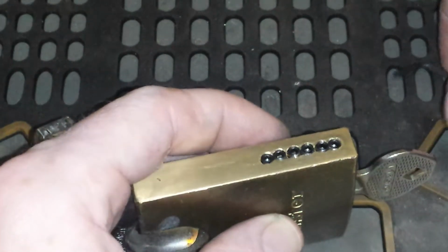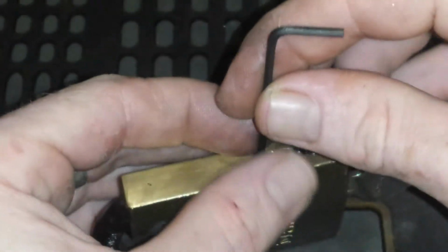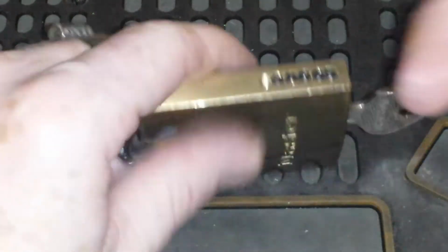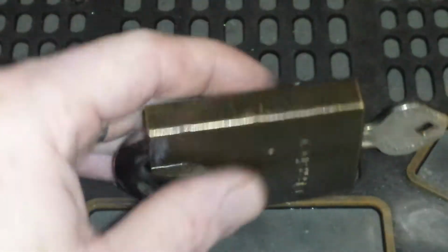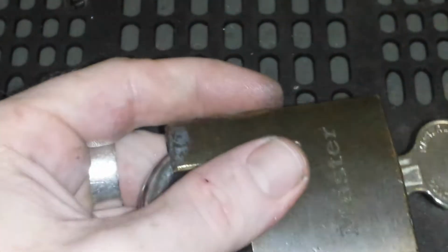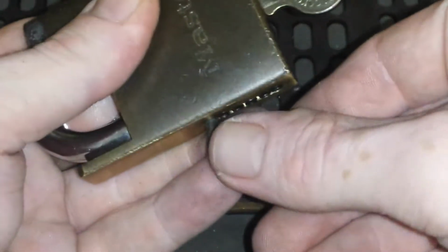Try and get this in shot. So when I was pulling this apart to make a practice lock for myself, get this vice out of the way. I found it's not going to help. Neighbours are going to love me. Aha! There we have it. The key pin that holds the lock in.